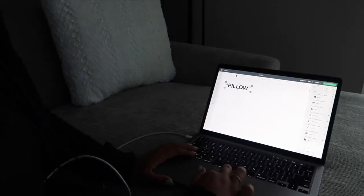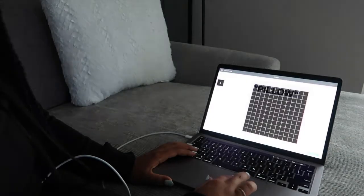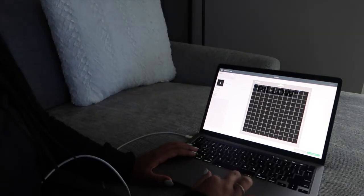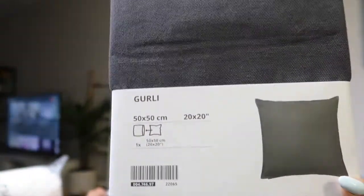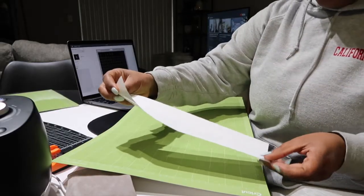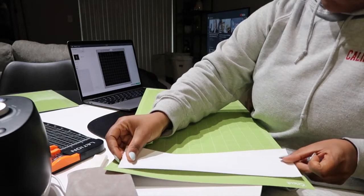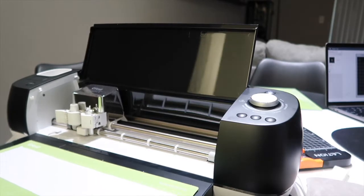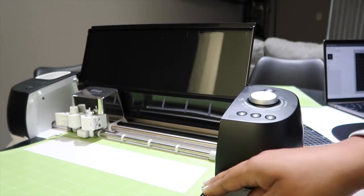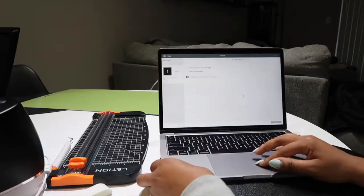After playing with the letters, I blew it up to a bigger size. Once you have the word sized to your liking, it's time to make it. Please make sure that you have your image mirrored or it's going to come out wrong. Here I'm showing the materials from IKEA — the inside filler and the cover. I used scrap pieces of vinyl I already had and laid them on my Cricut mat. Just lay that scrap piece down and put it right inside the Cricut machine — again, make sure everything is mirrored.